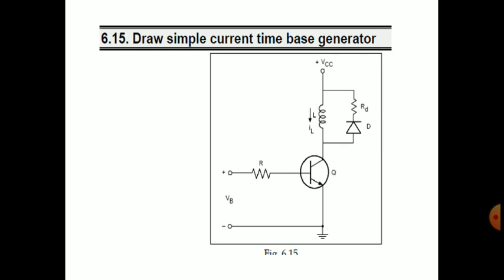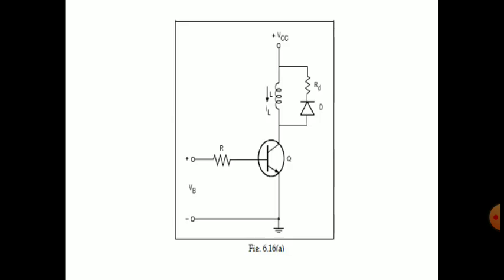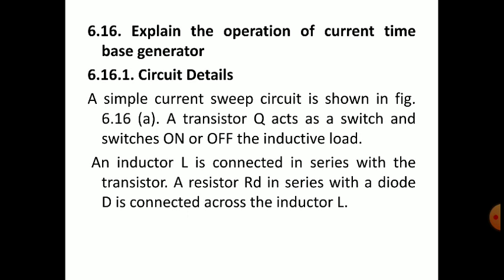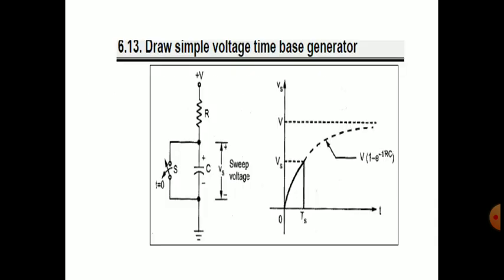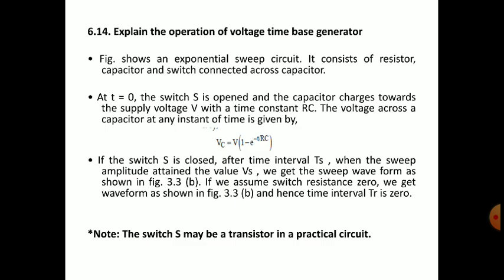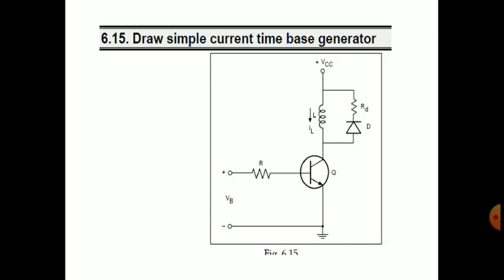So this is the circuit. The same circuit is given again in this place. Please draw the circuit. All of you must draw the circuit. I hope you have all drawn the time base generator circuit along with the waveform. Now draw the current time base generator circuit also. Please draw the circuit compulsorily. I will give 2 to 3 minutes to draw. Please draw the circuits.